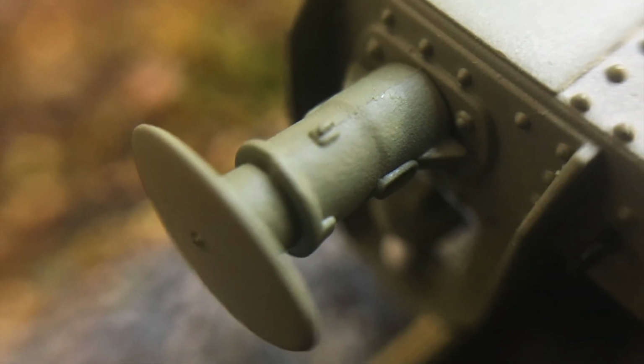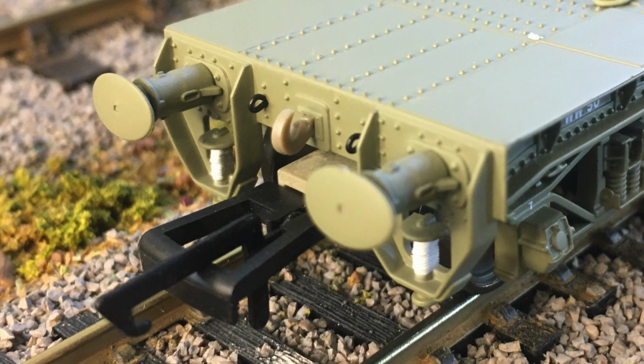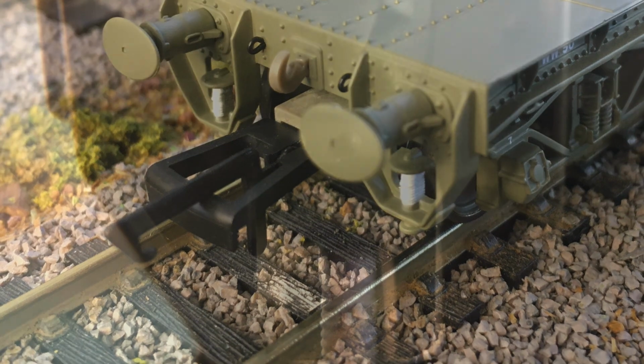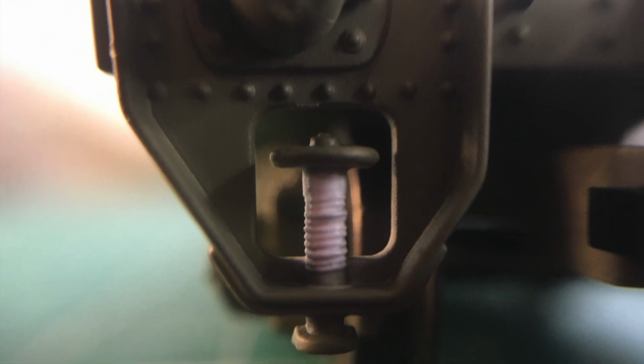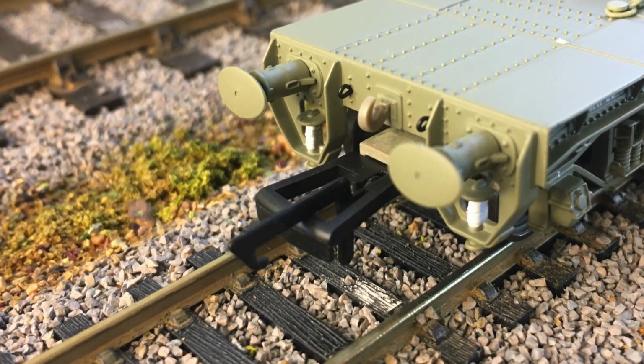Note that the buffers are not sprung, and personally I don't see any reason why in model form these should need to be. To the lower part of the buffer beam, we can see the additional panels riveted to the upper portion coming down towards track level, where on each side this has moulded screw jacks. And of course the narrow coupling supplied at each end of the model, which is of NEM style.